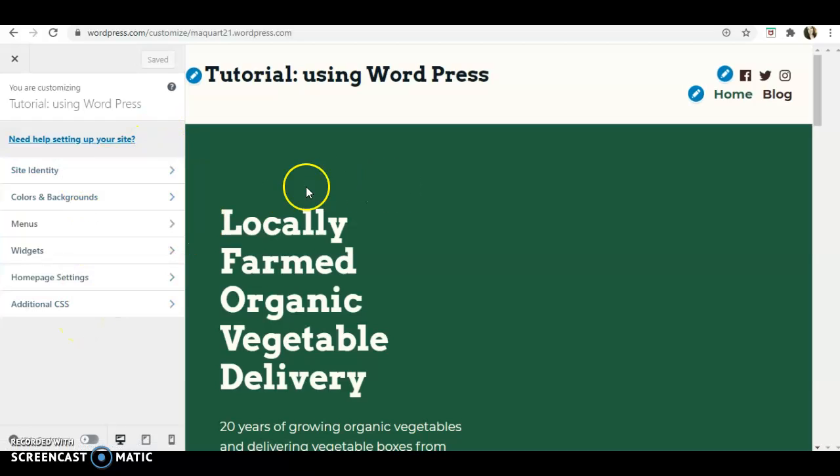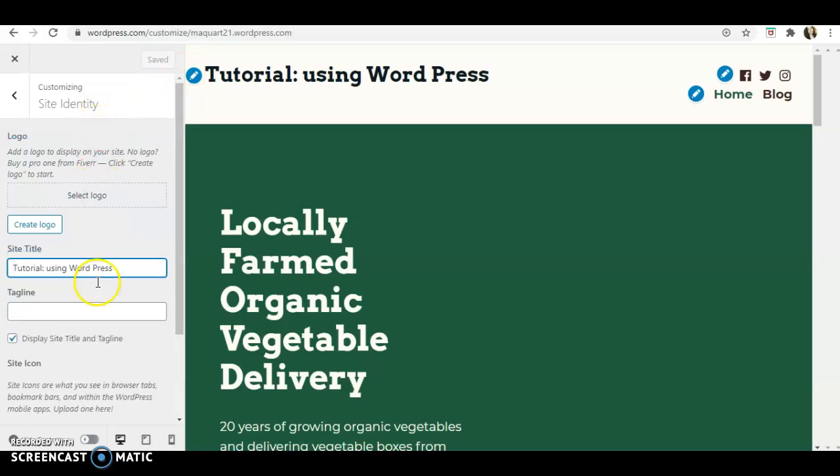Now this page that you'll see here is just a template that I threw on there as an example. And it has the tutorial using WordPress as the title, but that's something that you could always change. What's nice about this page is that although you do have the list of links here, you can also click these icons next to each section, and it'll bring you directly to the tab that you need to change that on the page. So by selecting that icon, it took me directly to where I could change the title of the page and create a tagline. So you could do that here.